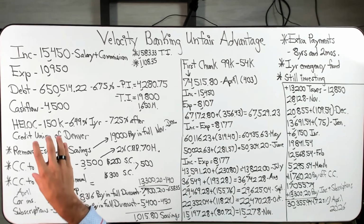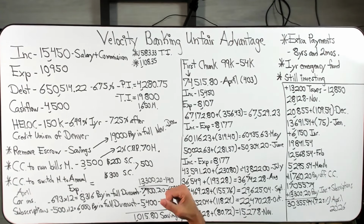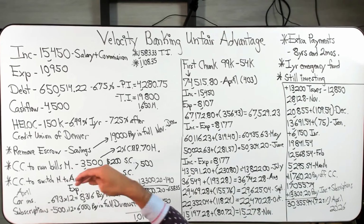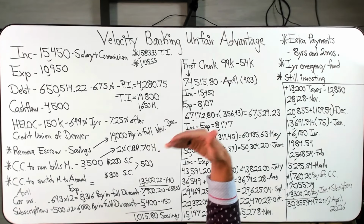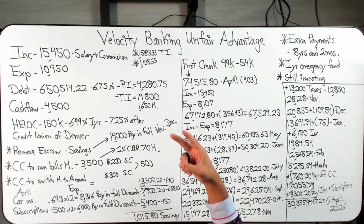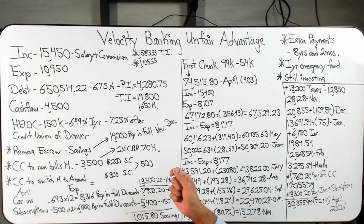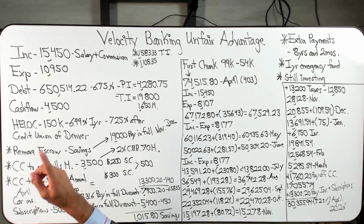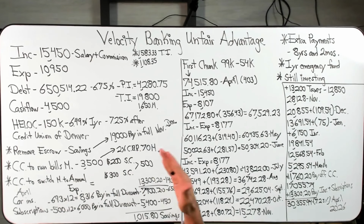Versus if you're just spending what you normally spend every single month and you stay consistent and you just see a cashback reward and then apply that cashback reward to the statement balance of the credit card, what did that do on a monthly basis? Well, it reduced your cost of living. So you get a return on spend. In this case, I'm illustrating a 2% return on spend for stuff that they're already doing. That's going to create a little advantage for me. In this case, I'm illustrating $3,500 running through a credit card, one credit card, and getting on average 2% cashback rewards. That's $70 a month. 70 times 12, that creates an unfair advantage.